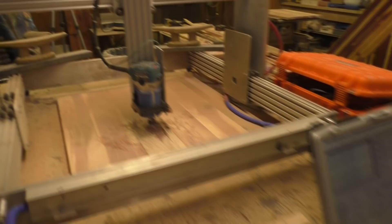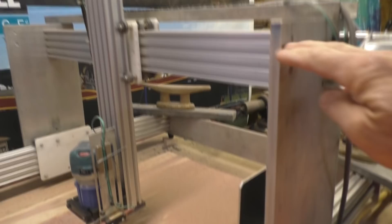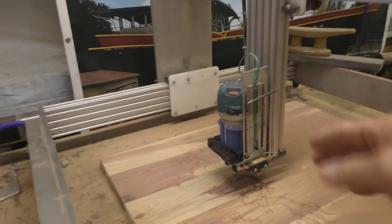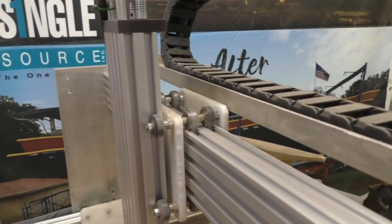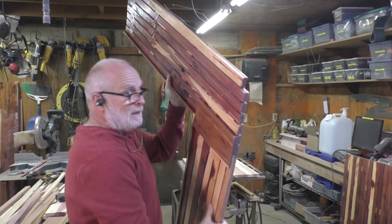Well, it's doing it — barely, but it's doing it. With this high Z axis you don't have a lot of torque out here on the end of the cutting head, so it's cutting but we're having to do it very, very slowly. One of the modifications we're thinking about is drilling holes down here so we can lower the crossbar for the Z axis — that'll give it a lot more stability. Lorenzo's also looking at using rails up here instead of these wheels. There are all sorts of modifications you can do, but you can always just let it cut. It's on its own, it's doing fine — it's just slow. Probably the biggest problem we have is we just don't juggle two jobs at once very well.